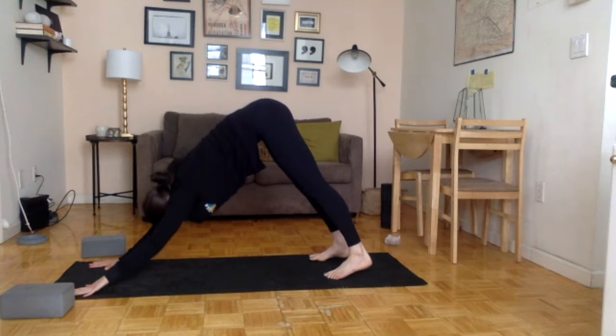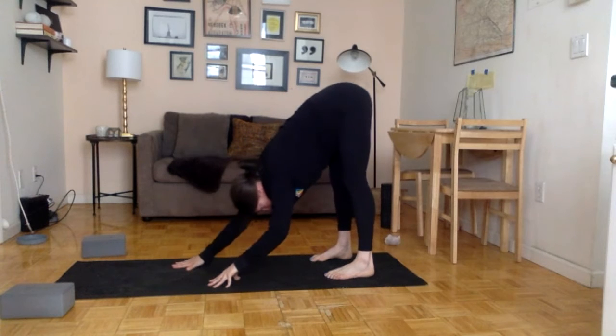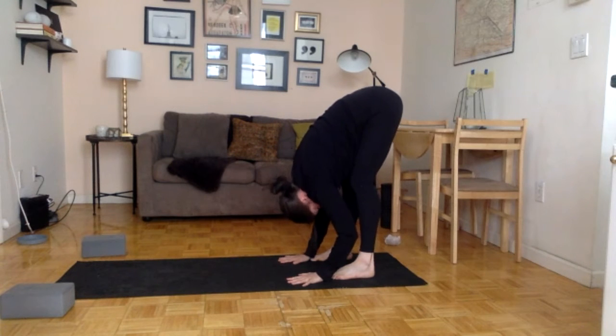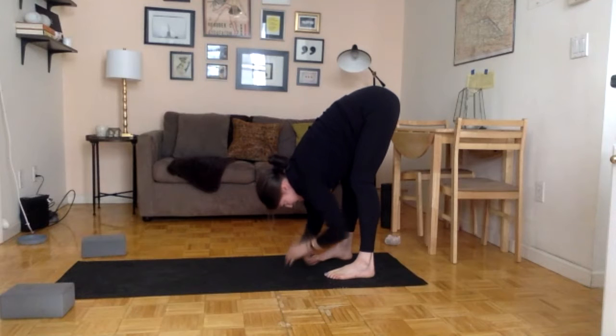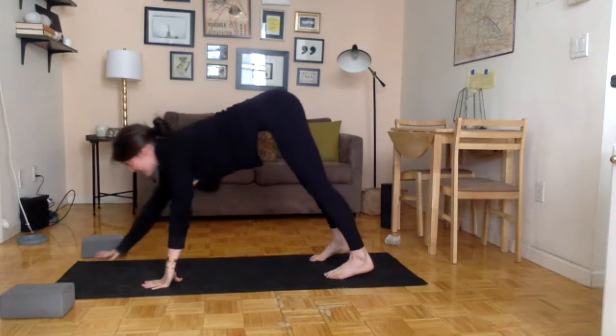And start to walk your hands backwards towards your toes, coming to a forward fold. Let the upper body really drip down. Grab opposite elbows, let yourself sway side to side. And then hands come down. Walk yourself back to that plank.